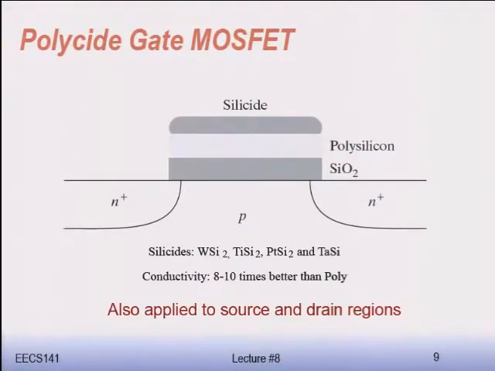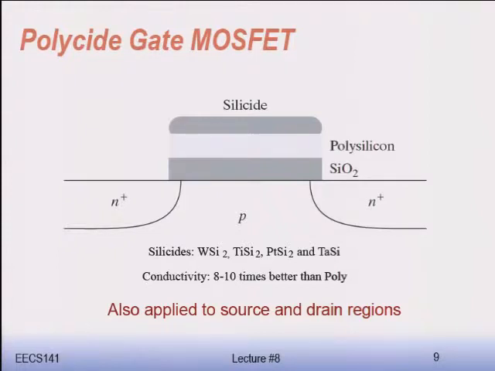Now, so metal is a big contributor to routing, okay? But sometimes we also want to route things in poly, and this is particularly done, for example, if you look at the standard cell level, like if you look at the flip-flop layout, a lot of the local routing is either done using diffusion layers or silicides. This is because typically if you look at the layout of a digital library, the standard cells will try to use only one layer of metallization, so say metal 1, okay? And so, if you have to cross, you need a layer that is not metal 1, but typically you don't want to use metal 2. So you will end up using either polysilicon or diffusion, okay?